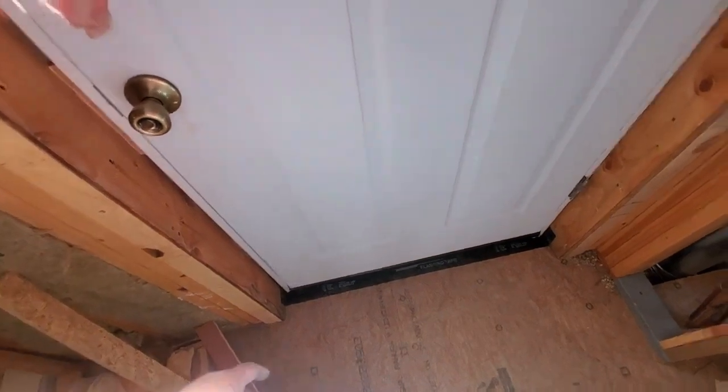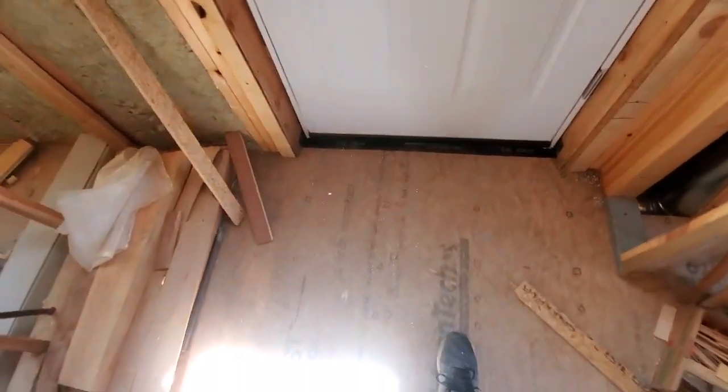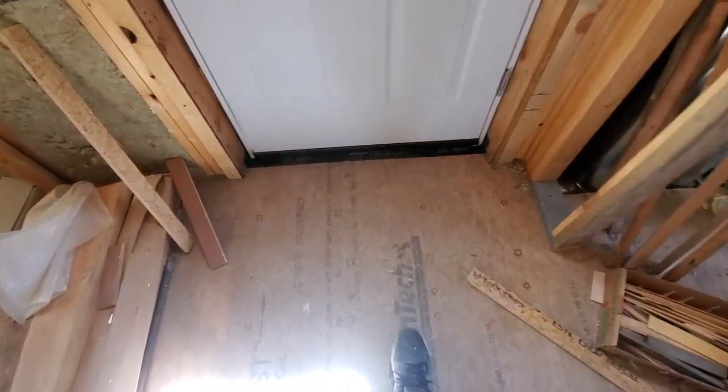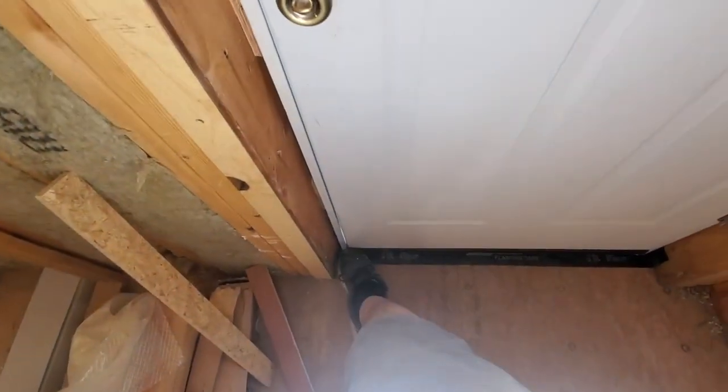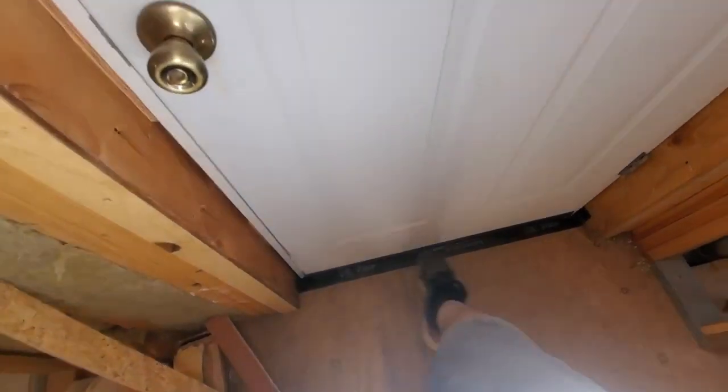So on the sills, I did it as if it was a window. I put down the stretch window flashing, and then the zip tape rolled. So essentially nothing under this door is bare wood. It's all on top of this flashing here. Call it a flashing pan, if you will, with the exception, I suppose, that water could possibly come under and show up on this side, whereas a flashing pan would keep it all from going out over there. Did the same thing with the front door.